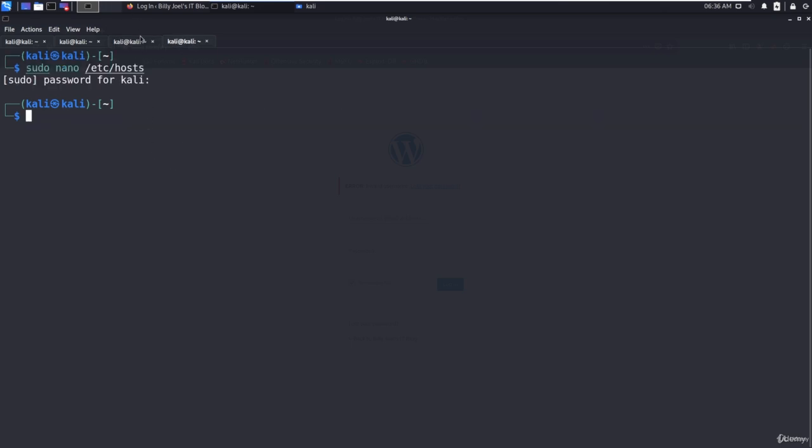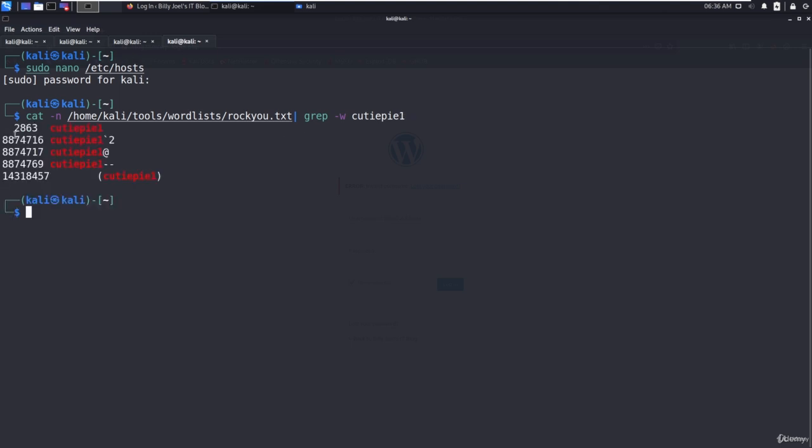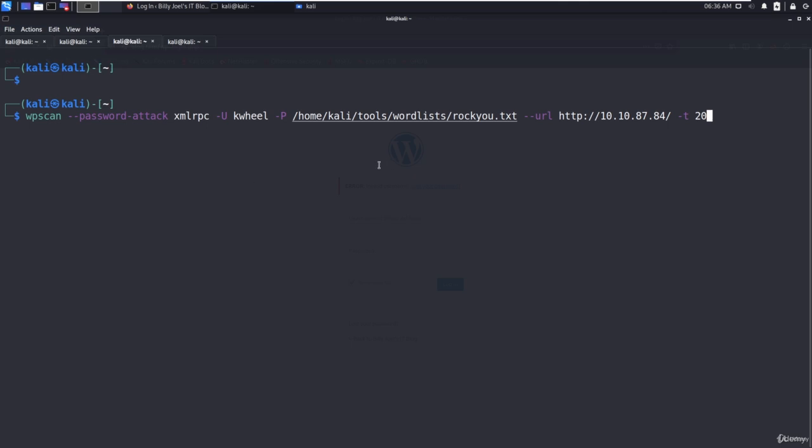The password is qtpy1. I'm going to show you this in the rockyou source list. Okay, and grep exact match for qtpy1. So after 2800 requests, you will get this as a success. I'm not going to hit enter, it takes a lot of time.